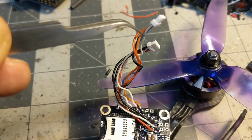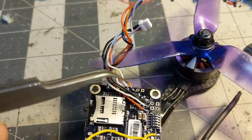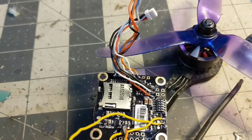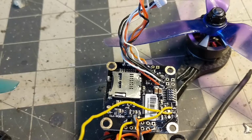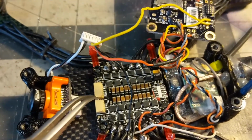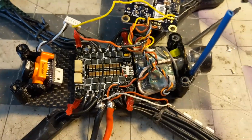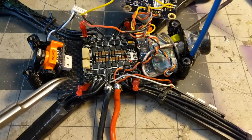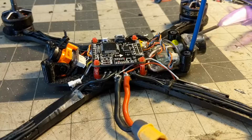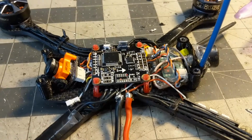These are the cables that come with the flight controller and the 4-in-1. I solder those up into this location so I get current sensor and voltage telemetry going from the 4-in-1 to the flight controller. And just connect this to the 2 headers on your 4-in-1 and you're good to go. And that'll fit in the 14mm stack if you're using appropriate size standoffs or the air mounts that come in the Red Panda frame.